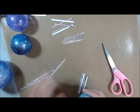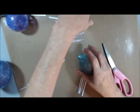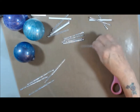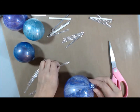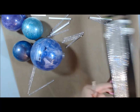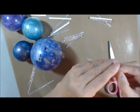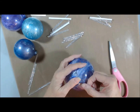Hello, I'm back again. Let's decorate these little gazing balls, and then we'll poke holes in them, and we will drop the strings, or beads, on them. I'm not sure if I want to use this wire, or if I want to use hemp. I haven't decided yet, so what I'm going to do is, I've got this bling bling stuff that comes on a thing like this from Joann's. I bought it, and so now I got to pick the backing off of it. Oh, that came off real easy. So I'm going to bling them up a little bit.